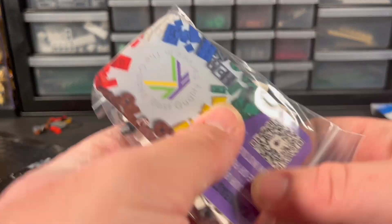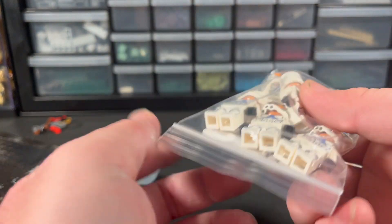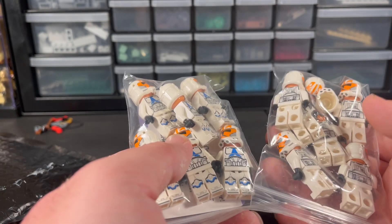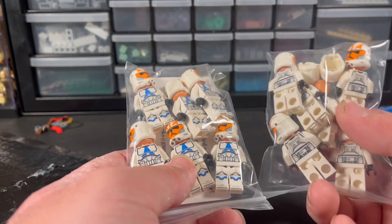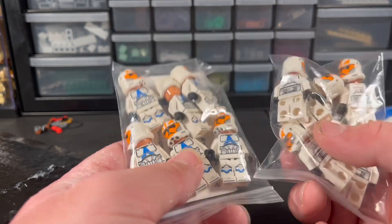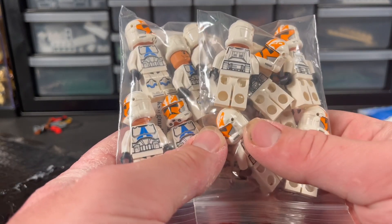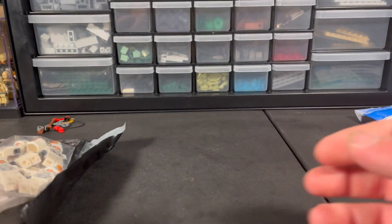This is from one of my favorite Instagram sellers — go check him out if you haven't yet. I bought 12 of these new 332nd clones from the battle pack without any jet packs. Really cheap — I got 60 bucks for 12 of these guys, a really good pickup for my army. Great to add these guys to the collection.